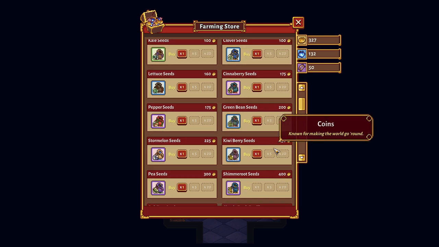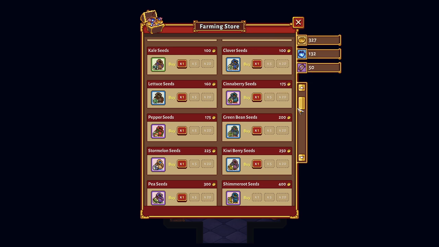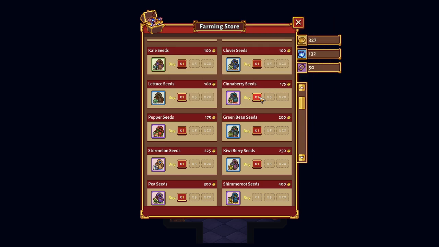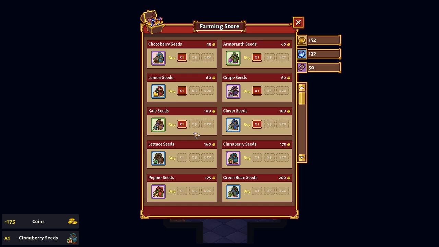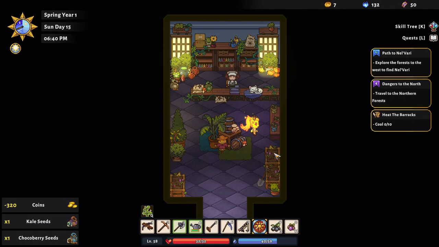I wish I knew which plants I needed. I'm gonna go ahead and go for cinnaberry. And kale. And just hope that I'm right. And apparently also a chocoberry. There we are.